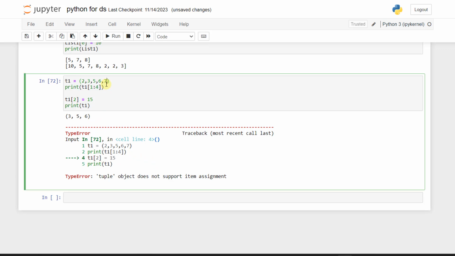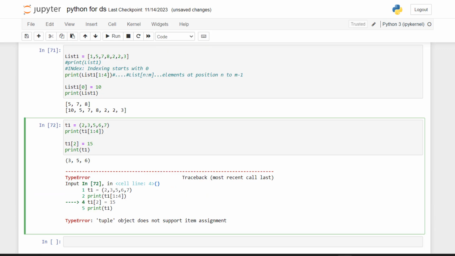Because these are immutable objects, we cannot modify or change any element in the tuple. So it means I cannot update or change any value in this particular tuple once I have created a tuple. So please remember this particular point.